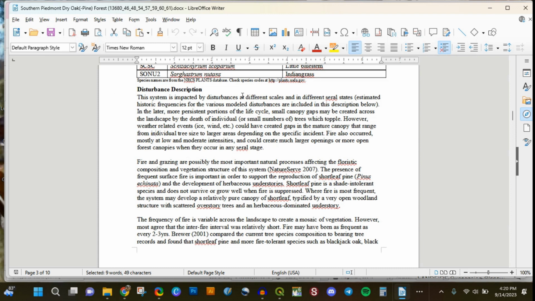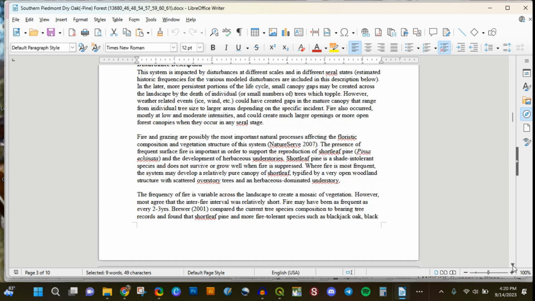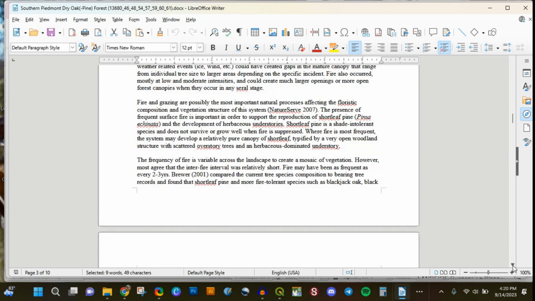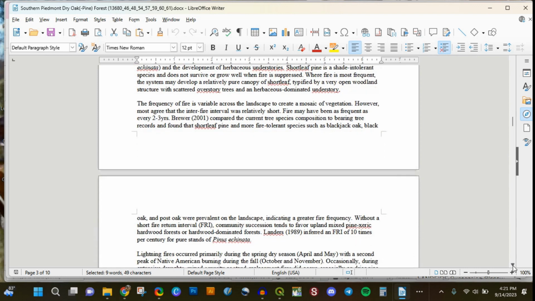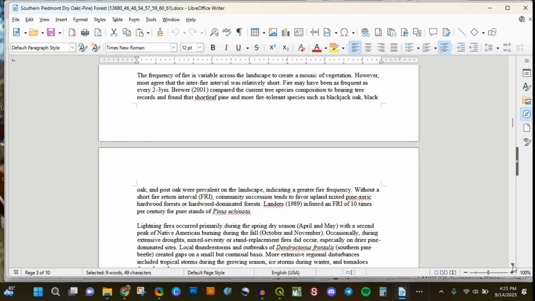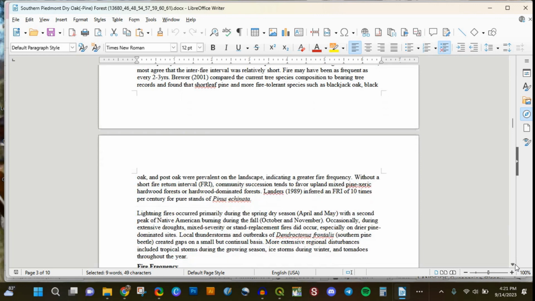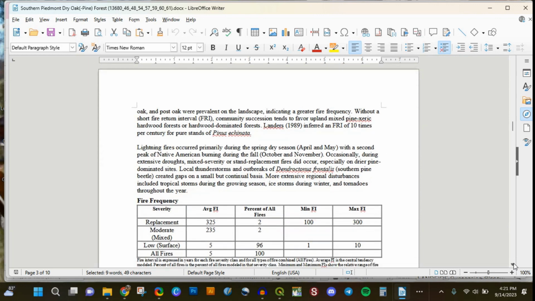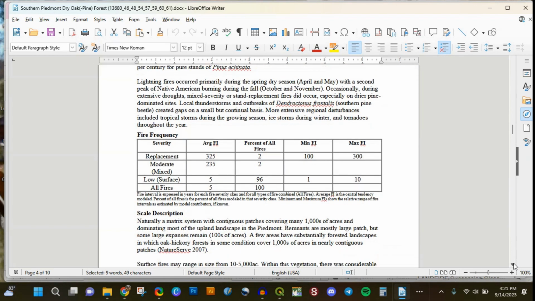For the southern Piedmont dry oak pine forest, fire and grazing is a pretty important, or two real important ones. That's not going to be the case for all ecosystems. Some it's flooding, some it's just wind and ice damage. It really depends on the ecosystem. So get to learn your ecosystem's disturbances, not just the plant communities, but the disturbances.